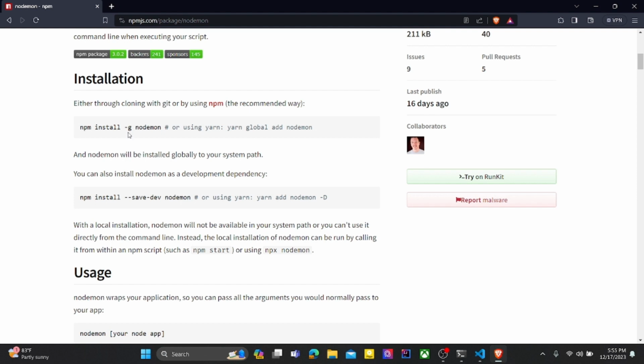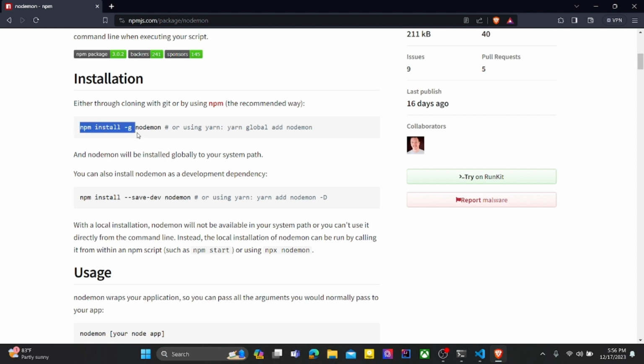Here, npm install -g nodemon means we are going to install nodemon. The meaning of -g is that we are going to install this nodemon package globally. That means this package is not only for our node.js file, but we can use this nodemon third-party package for any node.js project that we are going to use, right? That is the meaning of global.